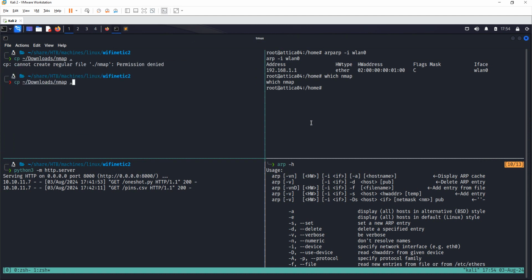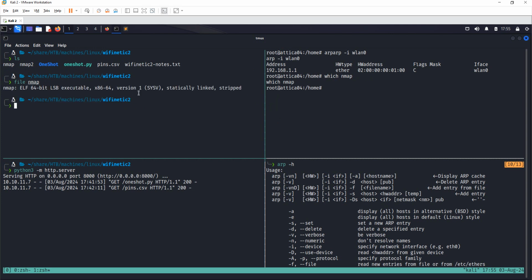Okay, so we need to use sudo. All right, so we have the nmap. This one is different from the nmap result. Let's check the file nmap. There should be a static binary here.